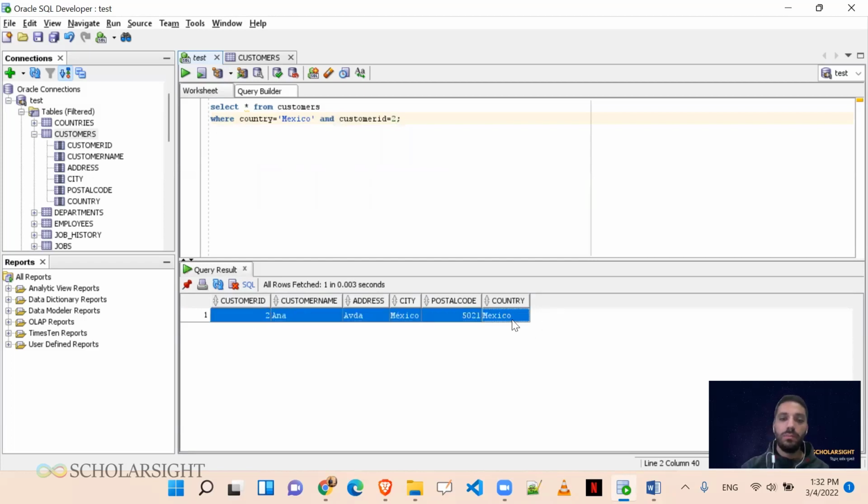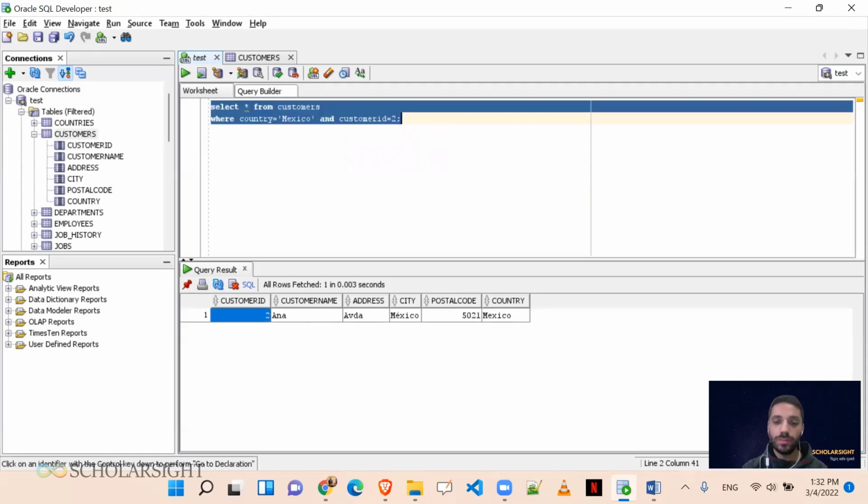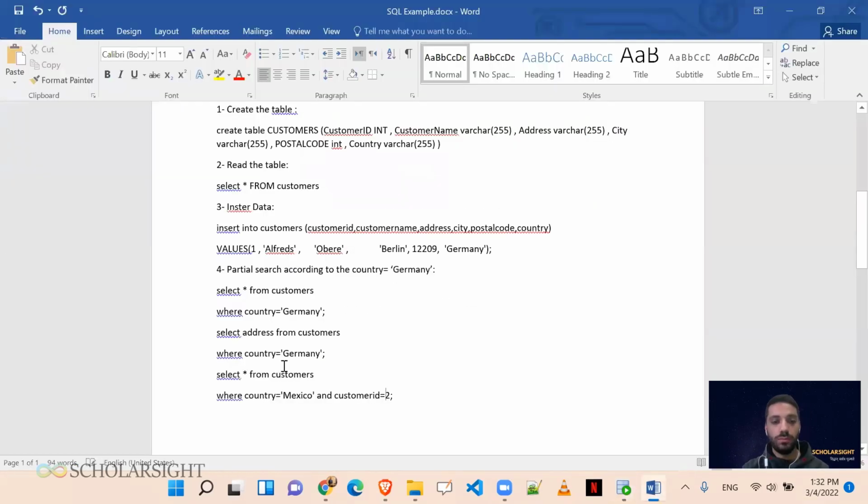Now it is more specific to this exact record where the customer ID is equal to 2 and the country is equal to Mexico. So this is the AND, the addition of a certain condition to make it more specific.